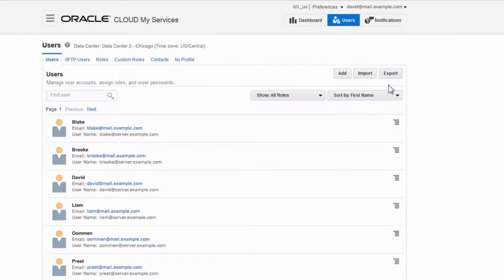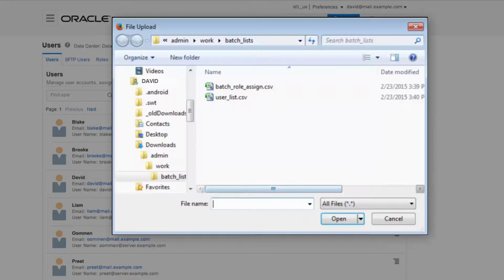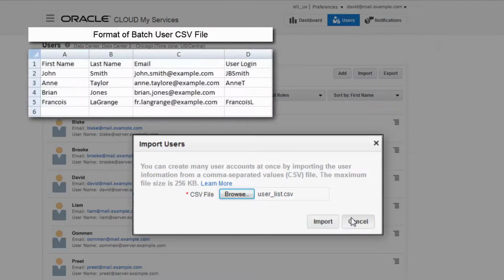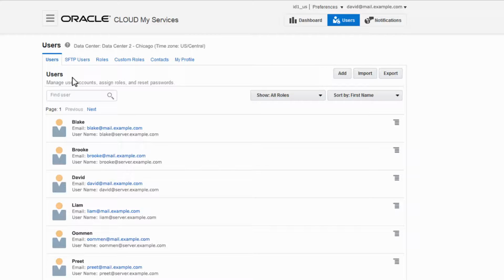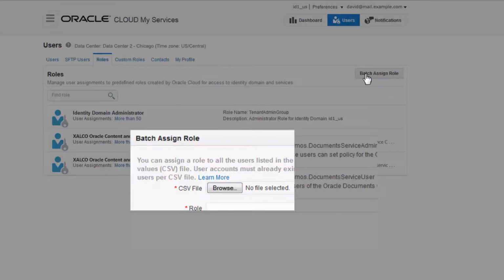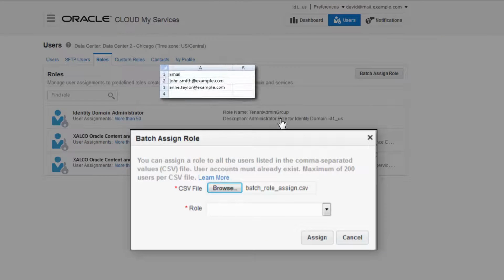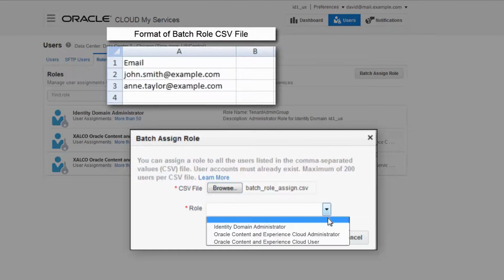To add a group of users, you can import multiple names from a CSV file, but after you do that, you need to assign each user one or more roles. You can also assign roles in a batch, also using a CSV file, but the users must be added first. That way, a unique user identifier is created, and then that's used in the CSV file.